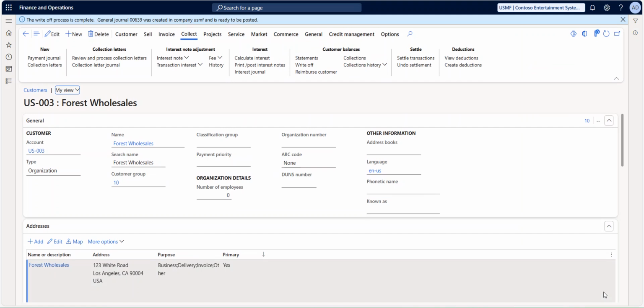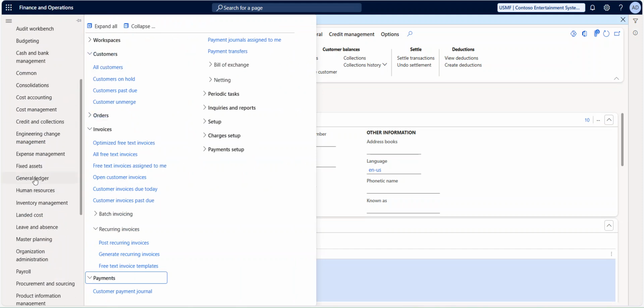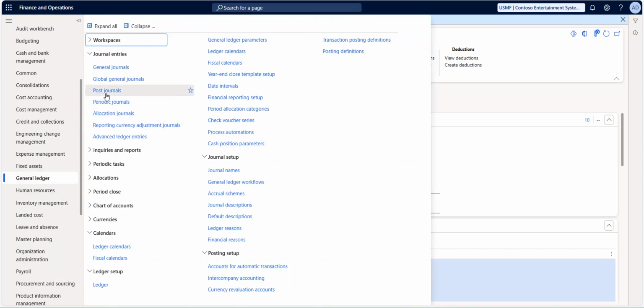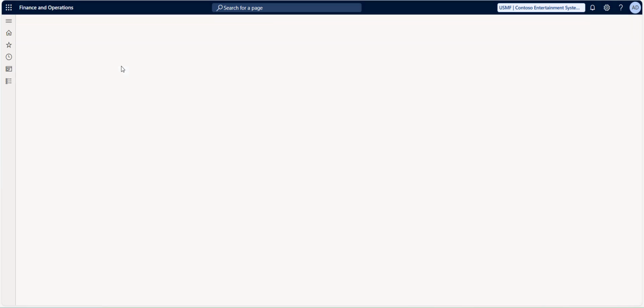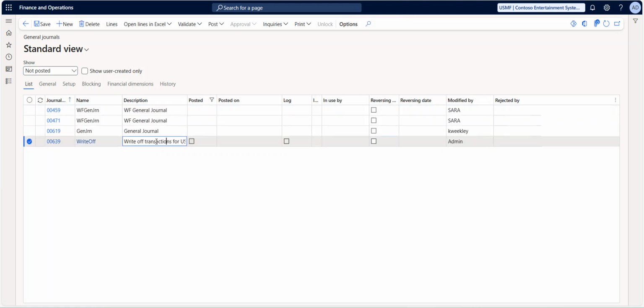Now you can see the write-off process is completed. The write-off journal has been created in USMF and is ready to post. If I go back to the journal ledger, under journals, you can see a write-off transaction has been created in the USMF entity for Forest Wholesale.